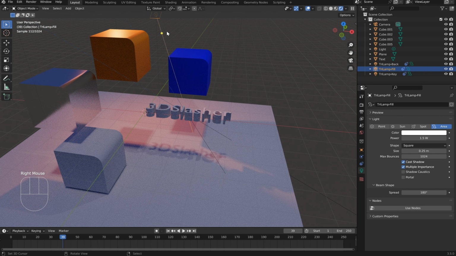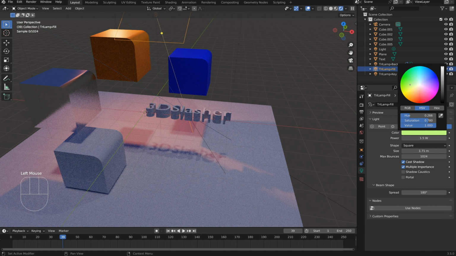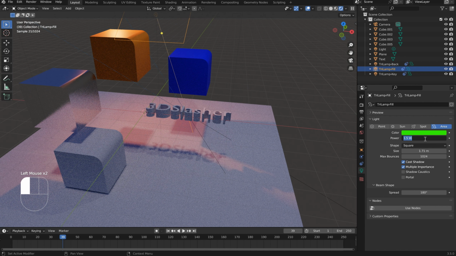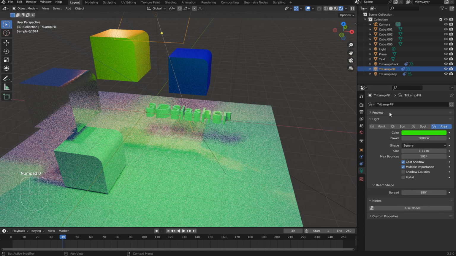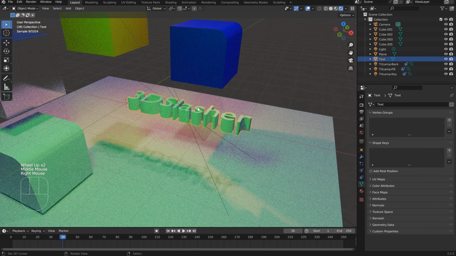You can just select the light here. You can scale the size of it and diffuse it more. You change the color. The power, you could type in kind of like whatever you want, something like 5,000. And carefully, you don't want to wash out the whole scene. So I would take this down to like 2,500. And there you go. That's it.